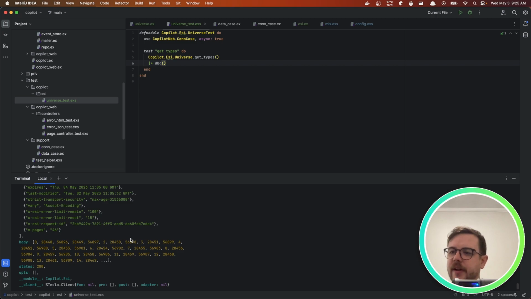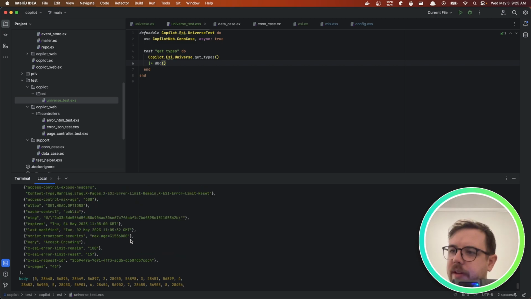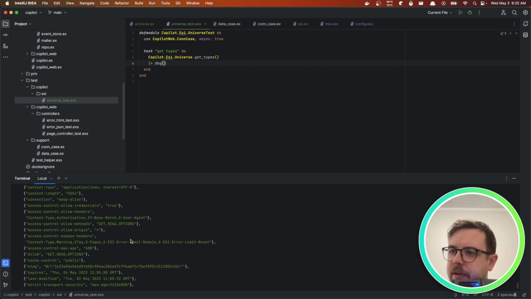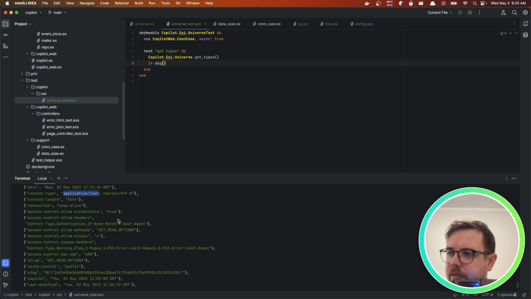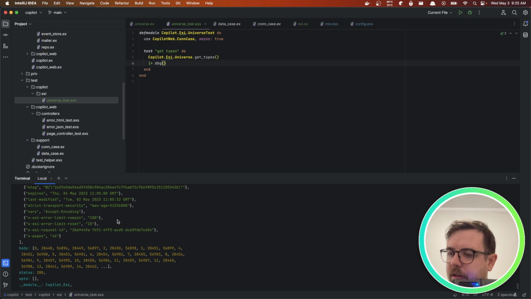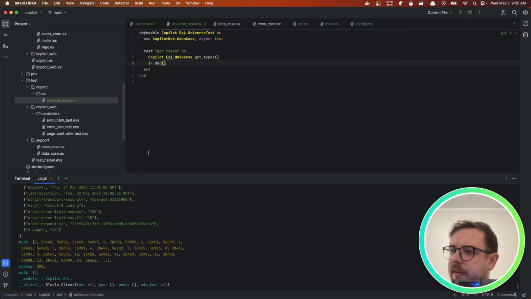Now I'm surprised that the JSON middleware did not process it, because we are saying that the content type is application JSON. So we're gonna need to do a little bit of our own lifting to process this.